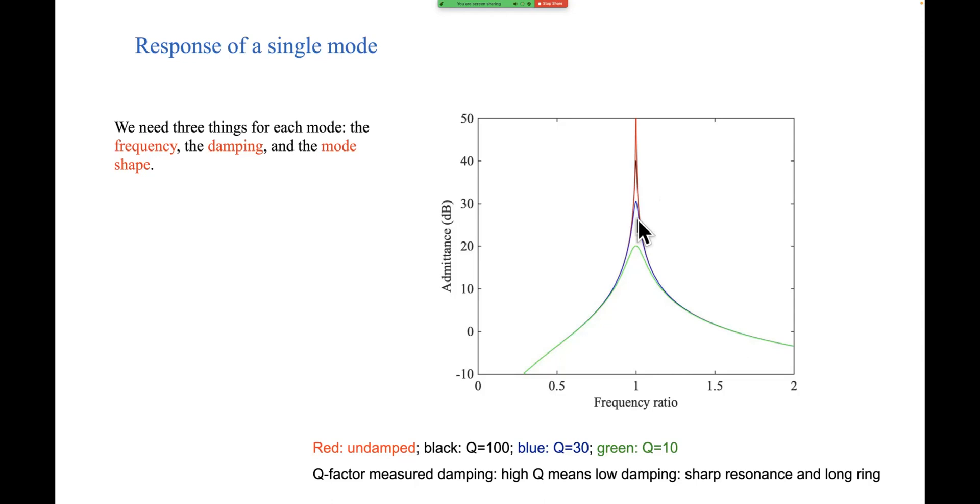Now we've measured lots of these frequency response functions. For a given mode, the frequency and the damping should be the same in all of them, so you get lots of chances to locate this frequency and this bandwidth and you can combine those to get a slightly better estimate by doing some kind of averaging process. So there's the frequency and the damping. How do we get the mode shape? Well, for a single mode, we were thinking of this as a sort of mass on a spring, a single resonator, and there is no issue of mode shape because there's only one thing going on here. But of course the mode shapes are the thing we most want to know in our violin modes. How do we get the mode shape? We can't get it from any single frequency response position.